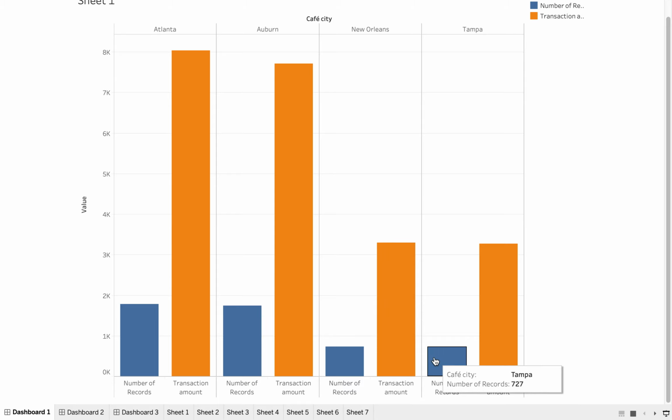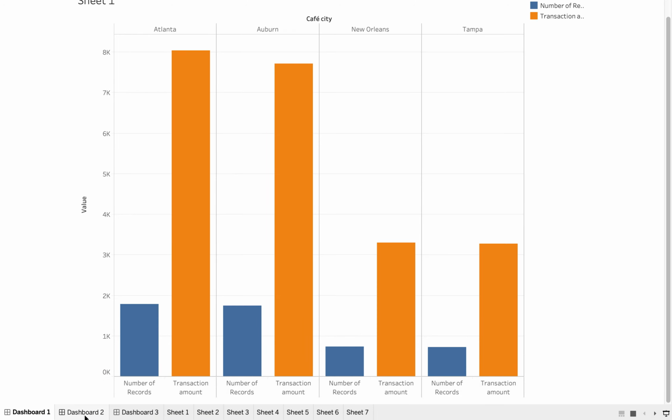Tampa sold 727 different beverages at this cafe, which translated to $3,282 in sales. And this is to really show just where the cafe stands with their beverages, how many they're selling, and how much in dollars they're selling of all those beverages combined.